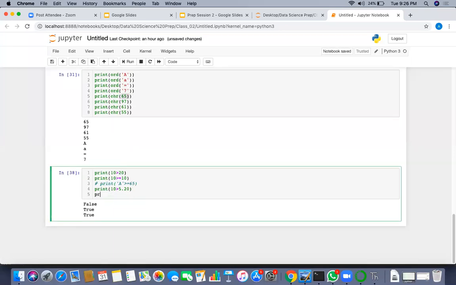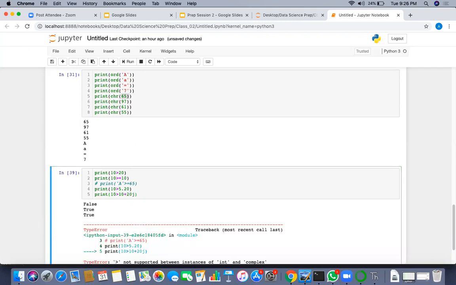Even if you try to do the comparison between an integer and a complex number, complex is also a number, right? If you try to do the comparison here also, it will give you the error. So this comparison operator only works between similar data types, and in case of dissimilar data types only between int and float, but other data types it won't work. So in the case of integer and complex, it will give you the error. Okay. It is not allowed.